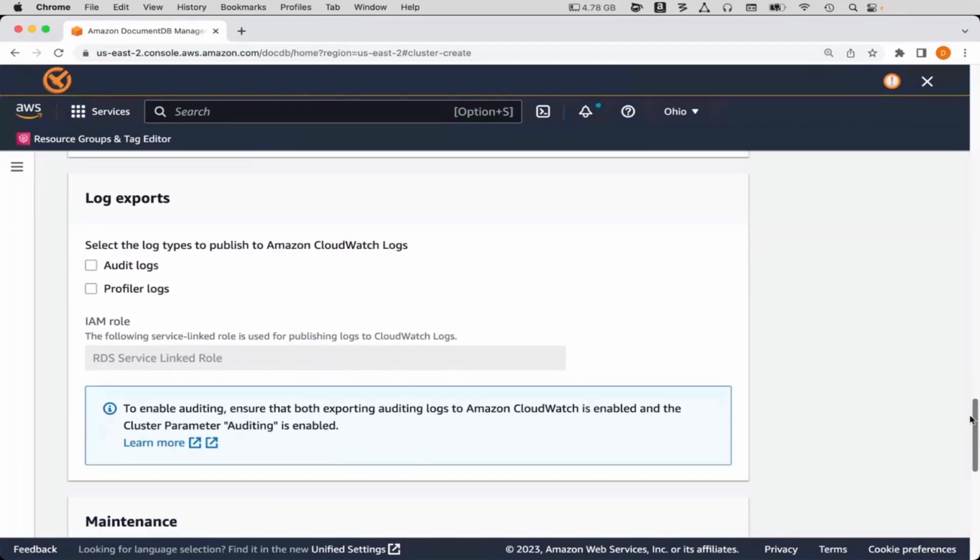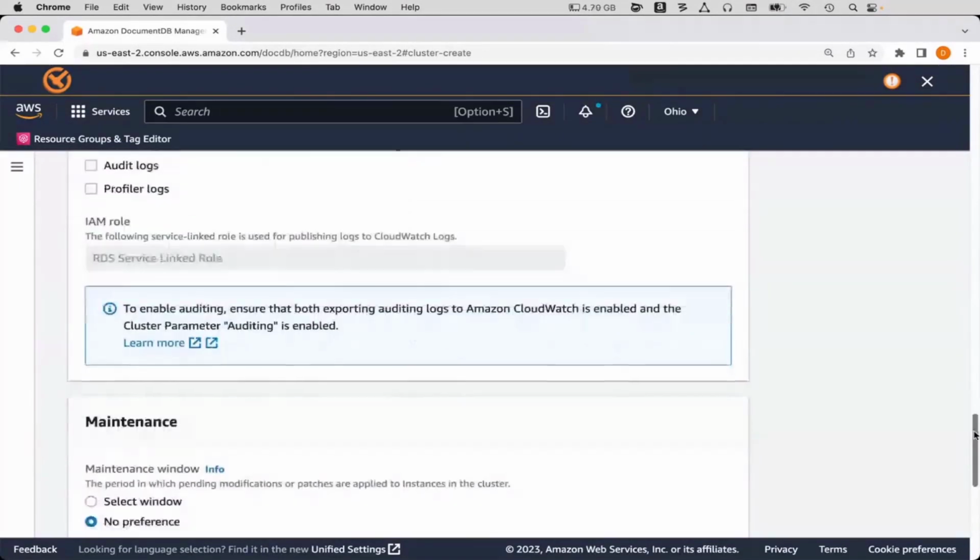Log exports. I mentioned DML auditing when we were talking about the innovation and features, and that's the audit logs. And profiler logs, another way to think of that is a slow query profiler. So these are off by default because they do incur some extra overhead with the additional processes that need to run to gather that information to create the logs. They are off by default. If you want to turn them on, you select them, and you can export that data for DML auditing and for slow query profiling.